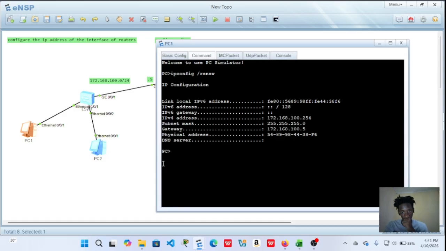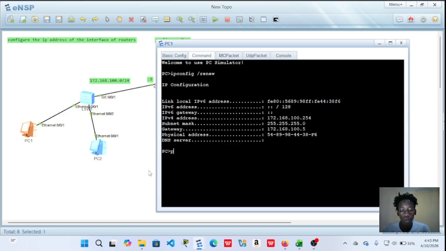So there are network testing utilities. One of them is a command known as ping. Ping is used to test if a device can see another device in a network. It's like shouting for the name of someone in a room, and they respond, "Hey, I'm over here." It's the same logic, the same analogy.